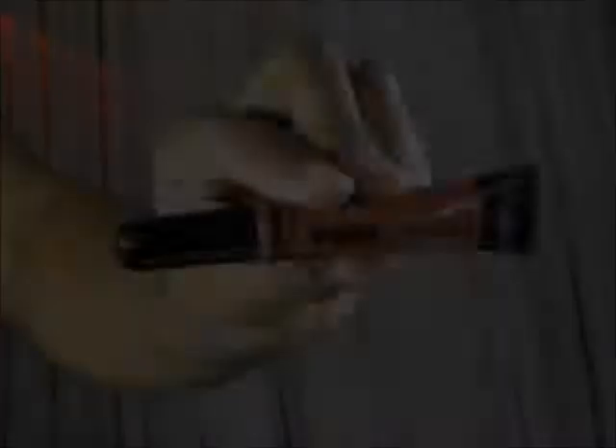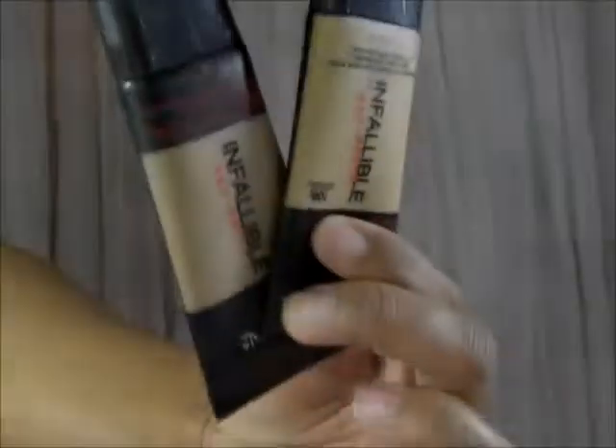I'm just showing you guys the primer that I use because I actually forgot to include that in this video — I forgot to put on primer. But you should always wear primer before you apply your foundation. Now I've gone over my face with LA Girl's Orange Concealer, concealing any blemishes or dark spots. Take a flat brush or a beauty blender and gently blend out the orange slightly so you don't have lumps of concealer all over your face.